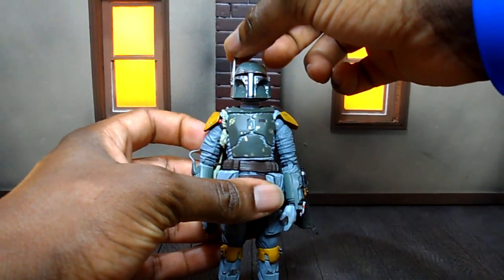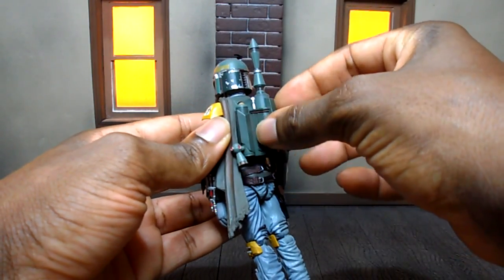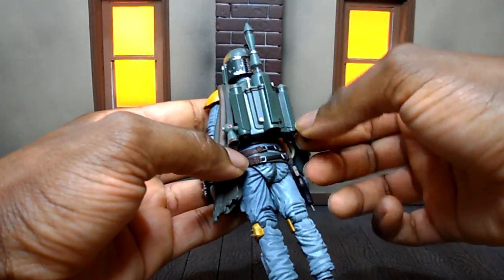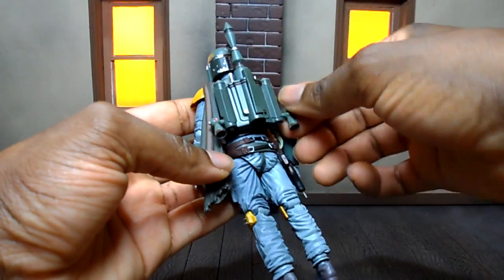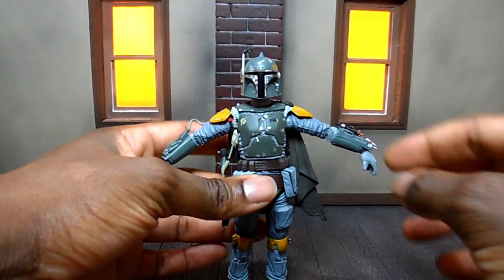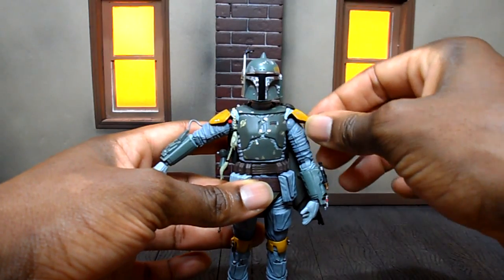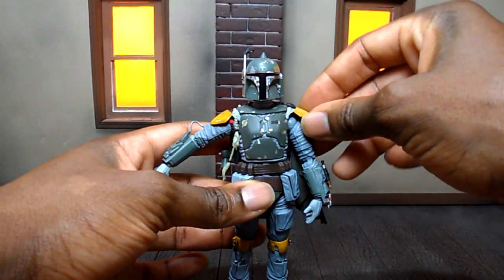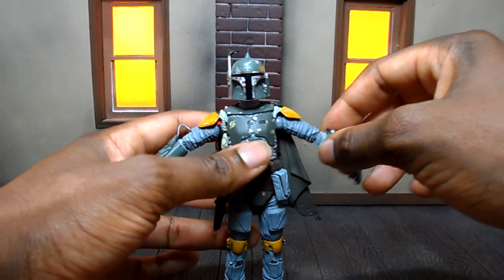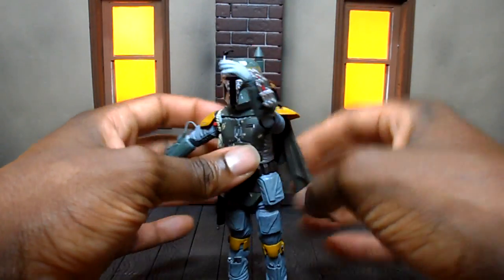This little antenna is articulated, so that's cool. The jetpack here doesn't move at all on the back, but these two little exhaust pipes move. The shoulders are on a ball joint. They're just going to go up just about that far, hindered by these shoulder pads. I wish these were more articulated, or articulated at all. They're not really articulated. It's just a little pliable there. So definitely hindered there. You're not going to get the arm to go all the way up around, but it'll go up just about that far.